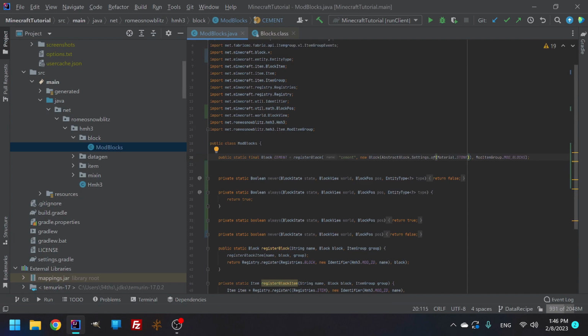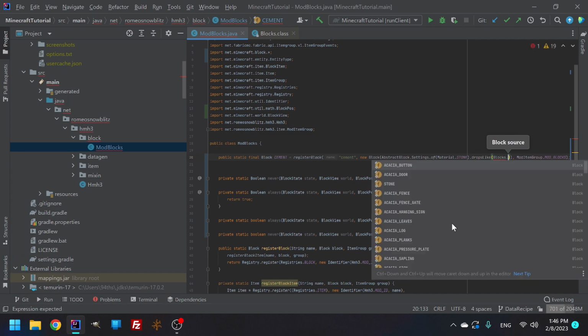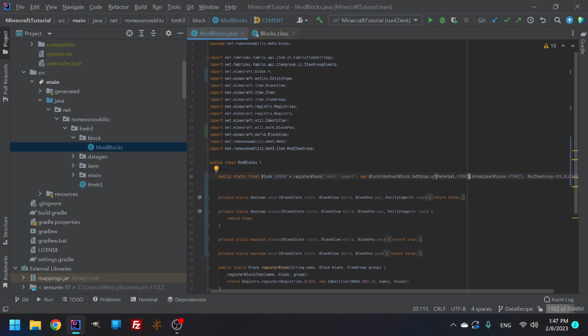from. All right, the next one we're going to be talking about is called drops like. And for this one, we can either copy this to something in our mod or Minecraft's. Because we don't have that many things in our mod, I'm not going to have it drop like another block, and I'm not going to create another block to figure this out. Let's do, we would call this for blocks. So this automatically is saying Minecraft blocks, and then I could set this to anything. So let's actually make it stone. And then let's add the breaks instantly to make sure it can be broken. And then let's go back in the world and see what it does.